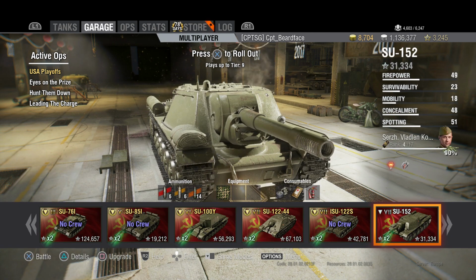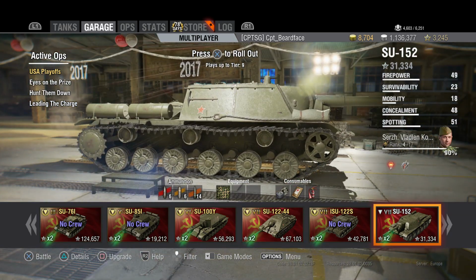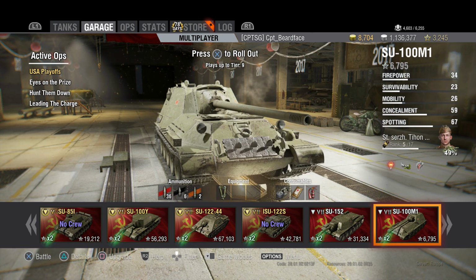I've also got the SU-152, which has been sat quite lonely in my garage for a while, so I am working up towards the mighty troll cannon, but it's just taking me a while. I've also got the SU-100M1, because I'm working up there. I would like to try the SU-122-54, which is like the SU-122-44, but it does a bit more damage, more pen. Obviously it's tier 9, but it's based off the T-54, surprisingly.